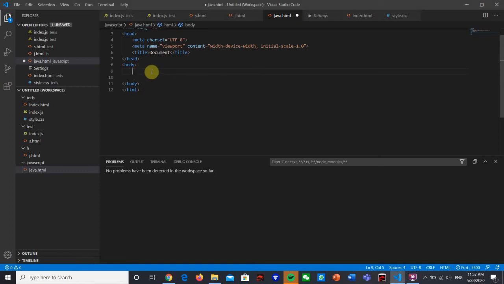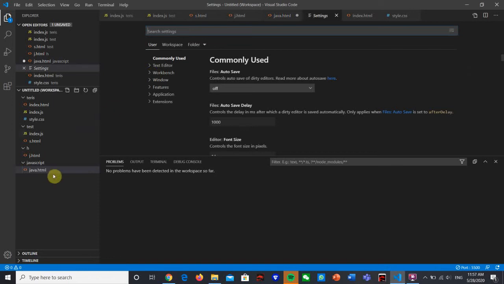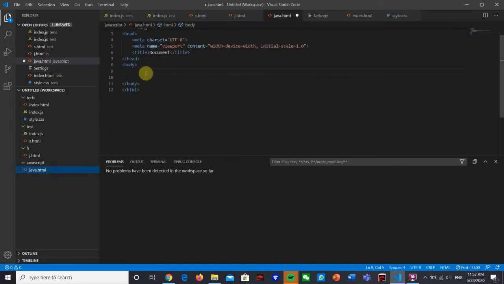In today's action, I want the user to insert their name, so that when the user inserts their name, the HTML will change based on what the user inserts. The first thing we need to do is type the input.